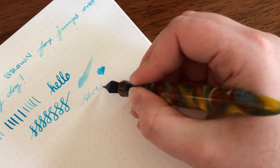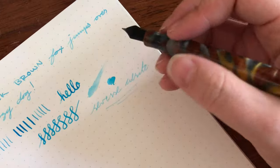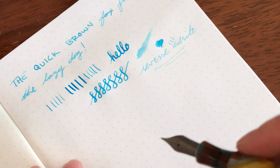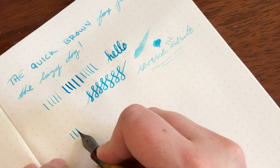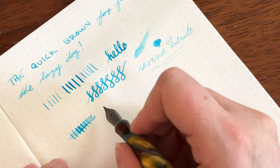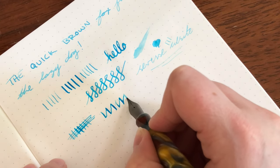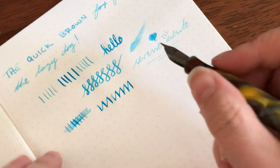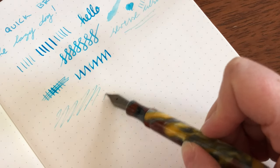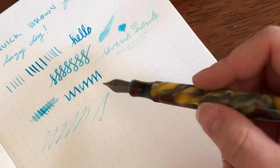Reverse writing still works pretty much like a charm - you'll get like an extra fine there. It doesn't really matter how much pressure you put on it for reverse writing, it's going to be the same thing. But you will absolutely have to watch this nib, because it is like melted butter - it is so easy to spread the tines on this. It writes really really well with no pressure on your upstrokes; you can barely even see the line with this ink, and then naturally more pressure coming down it writes very well.